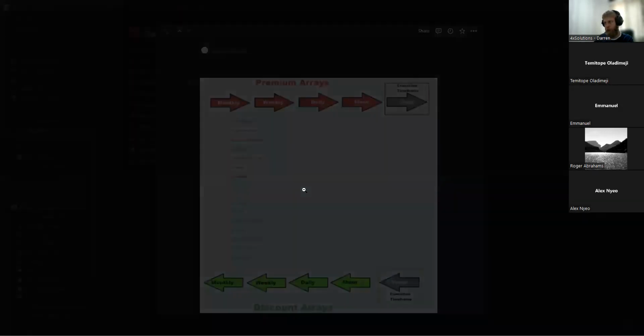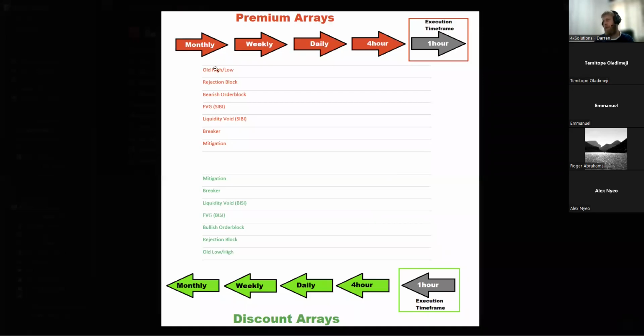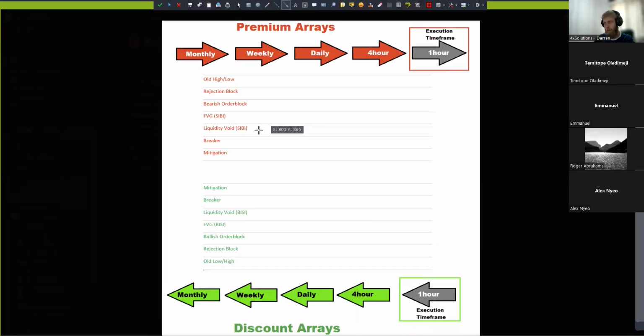So this is our PDA array, okay? And if we look at what this essentially means here, is that when price decides to make a high, trades higher over here, essentially it's going to make an old high possibly and then trade away. And when it's made that old high, and whatever the trend of that would be, we would be looking from that old high into a discount of that old high for what it could possibly trade into over here.